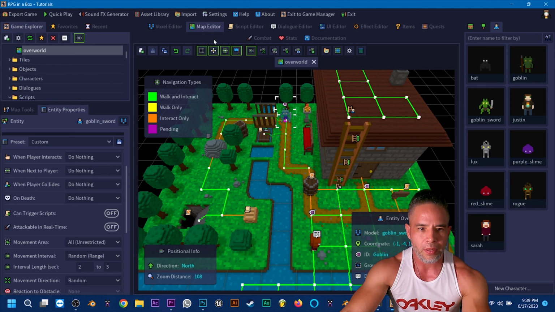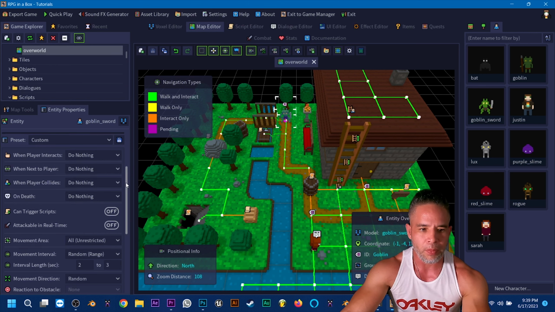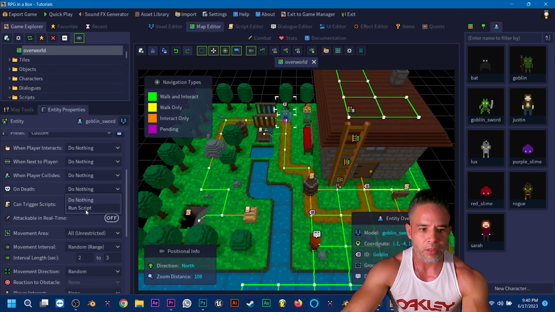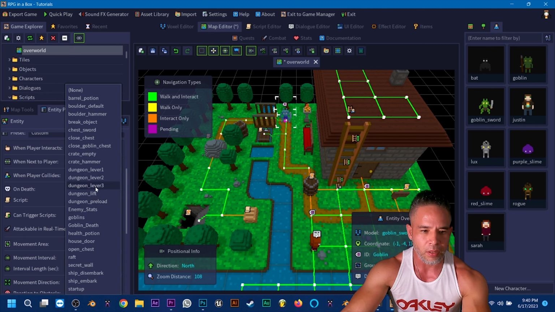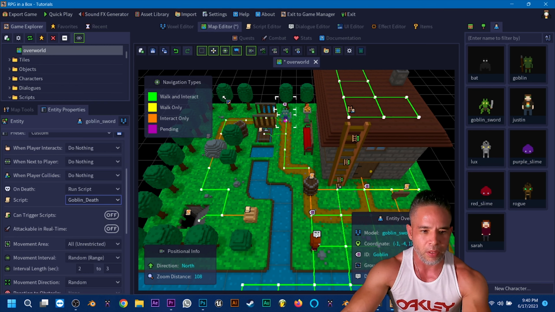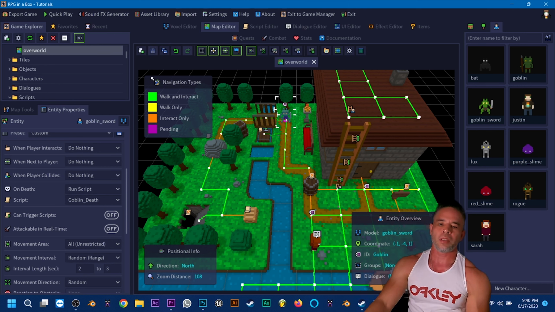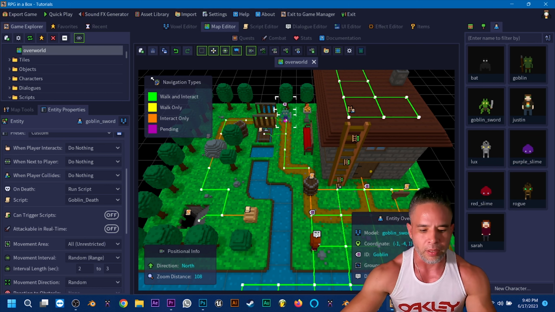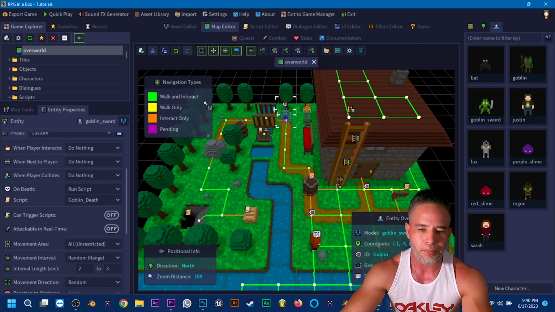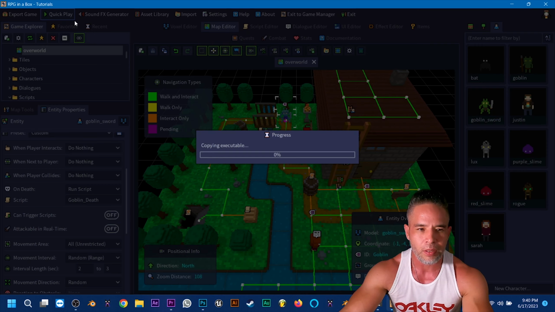So Goblin Death, go back to our Goblin, click on Death, run the script, and it's going to be Goblin Death. And save. So now once we kill off the Goblin, once he dies, then it's going to turn off his stat card.